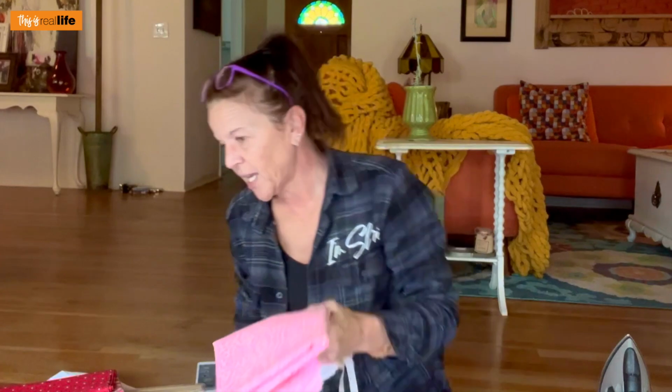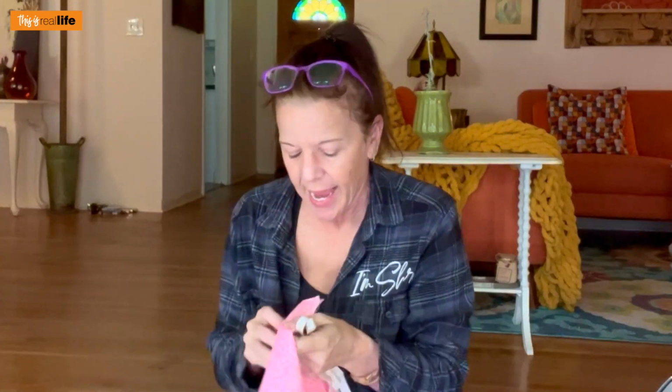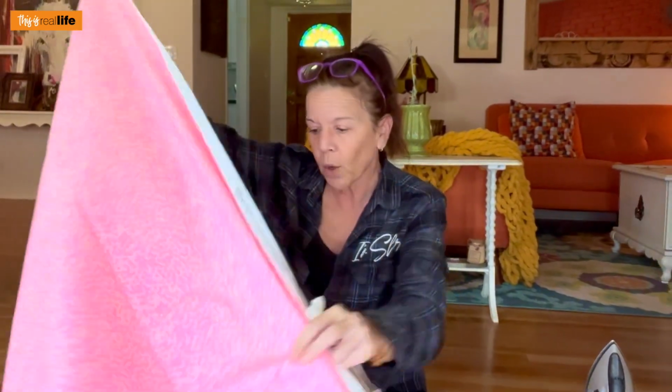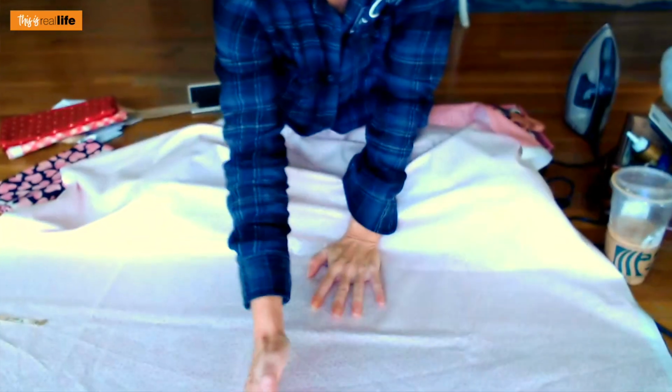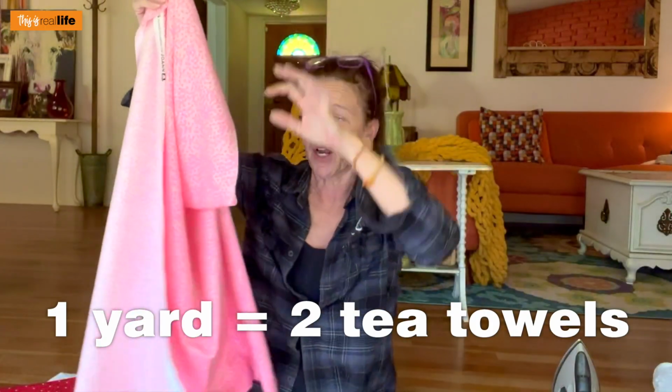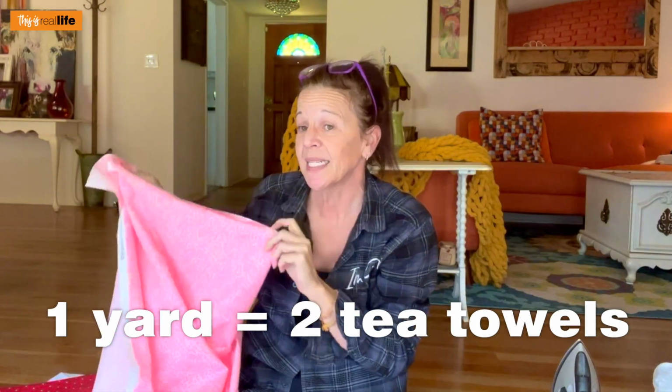First tea towel fabric here. I know it's a yard, and I believe that this fabric is 44 wide. So if we take the 44 width and cut it directly in half, that will give us 22 wide, and then when we hem everything, that'll probably bring it down to about 20-21. So 1 yard of fabric will yield 2 tea towels.